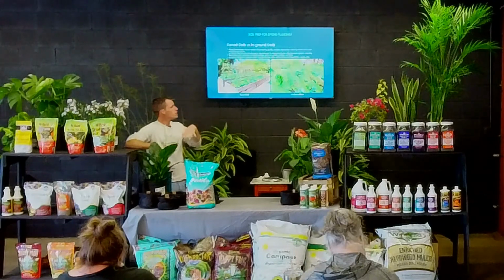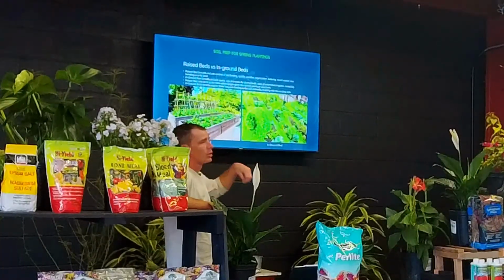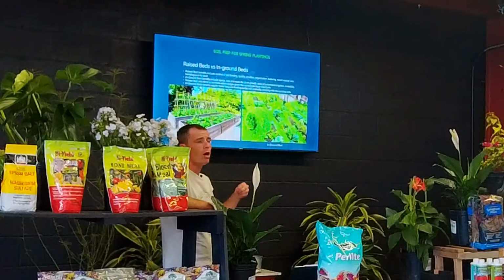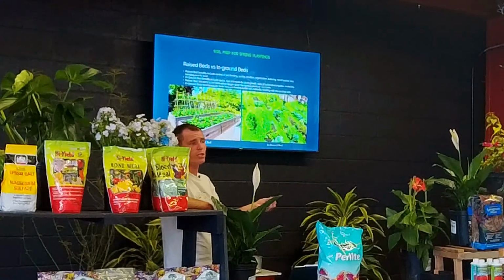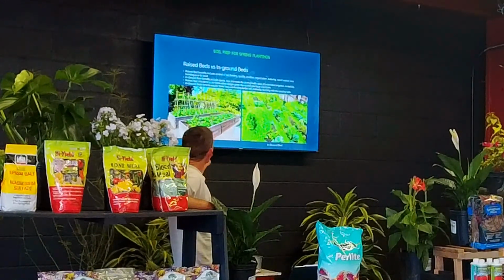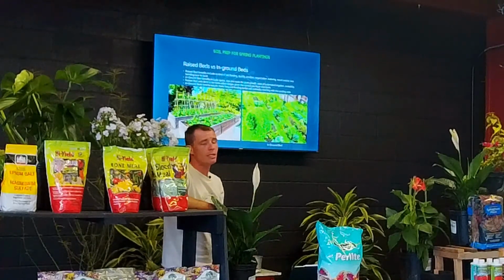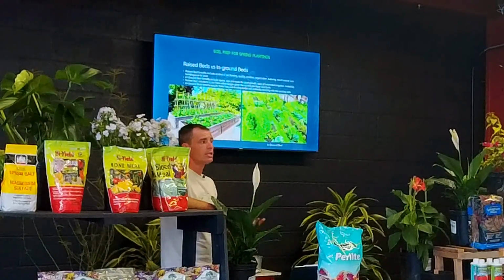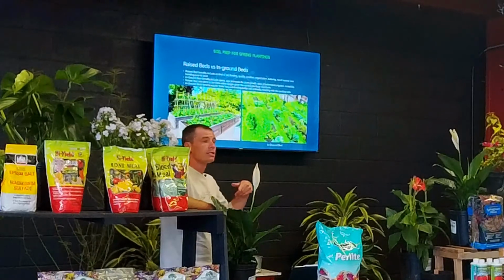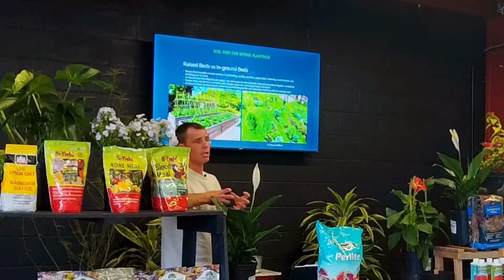But in a raised bed versus an in-ground bed situation, the raised bed, the big benefit comes from control of your soil, right? So if you are getting into herbs and veggies, or you're getting ready for your spring planting for herbs and veggies, raised bed, if you've got the space and you can, I would definitely encourage you to go that route for sure. In-ground beds, big benefit there is space, right? You do get a lot more space and you can kind of expand a lot easier, but typically an in-ground bed does take a lot more work, right? Like I mentioned, our native soils are really, really locked up. Heavy clay.